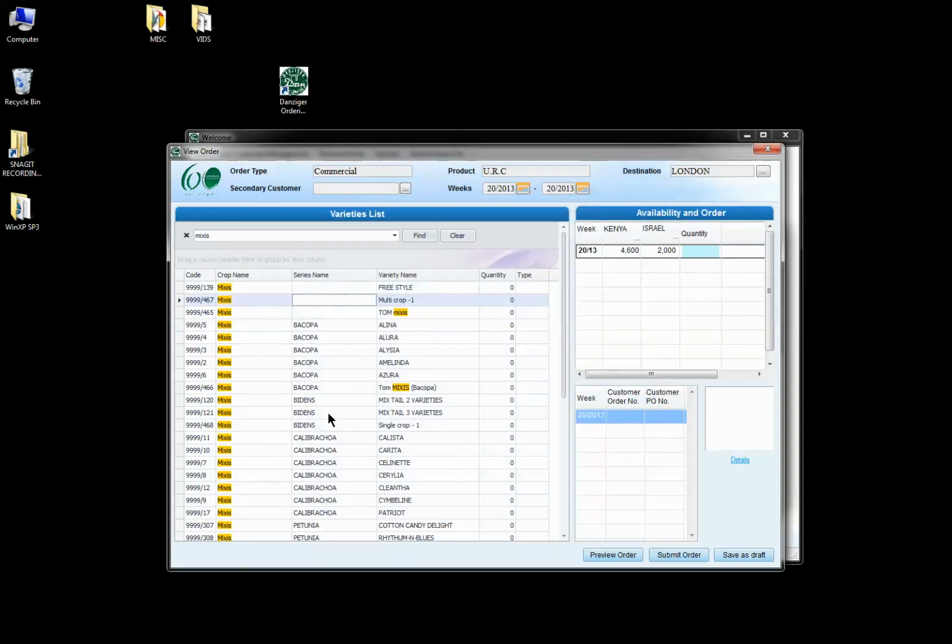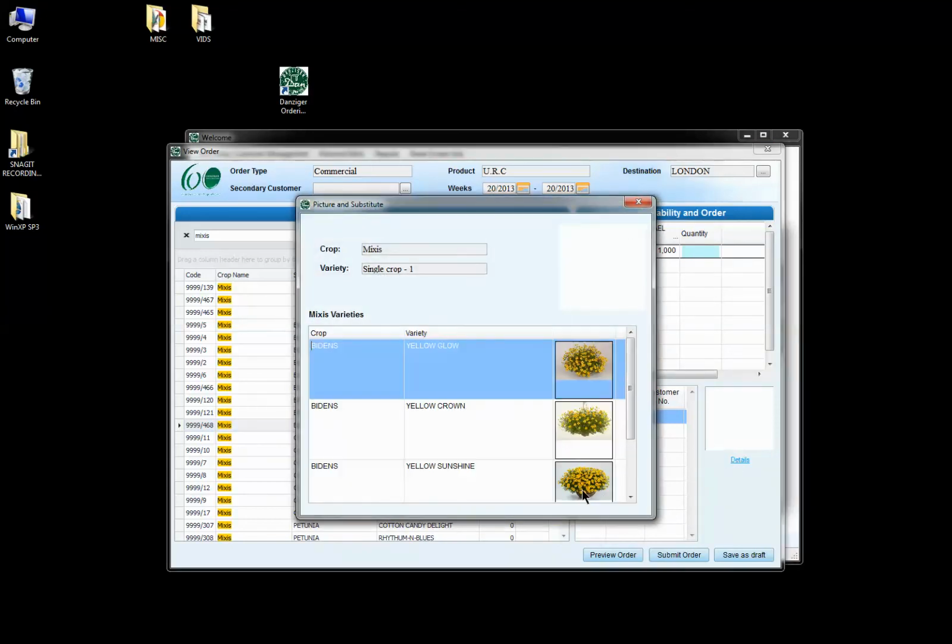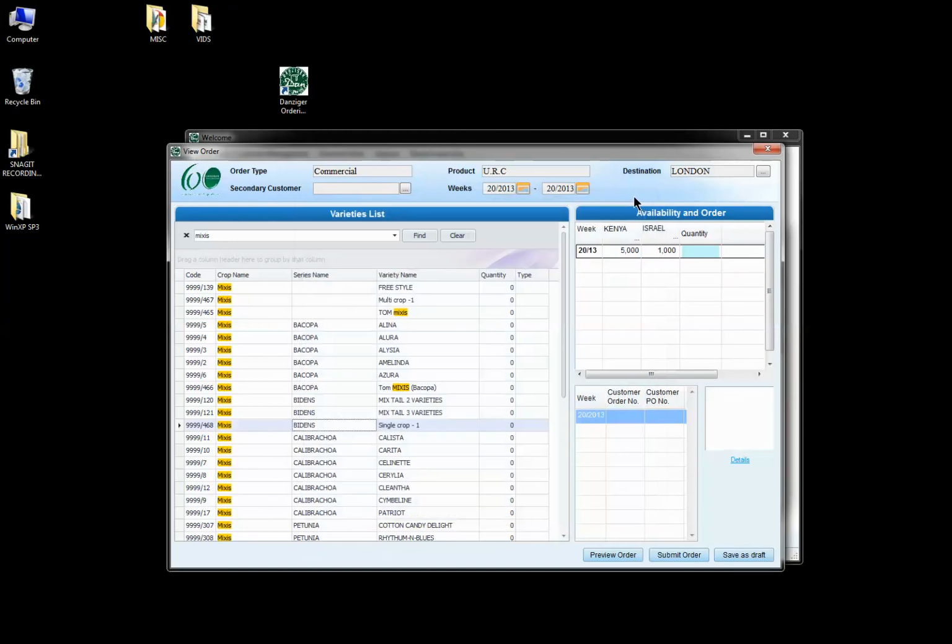If I go back and decide to go for the single crop mix, as we see here, then the system will automatically detect what crop name it was, and it will place it under the series name. In this case, mixes Bidens. I click on details, and I can see the 3 Bidens varieties that I have created for this specific mix. And again, you may preview the order, submit the order, or save as draft.